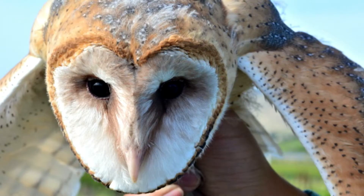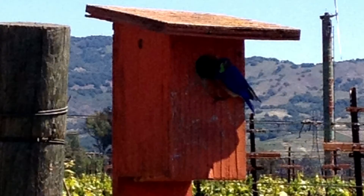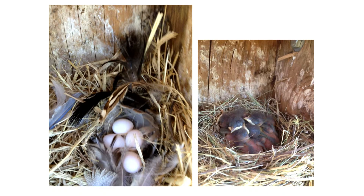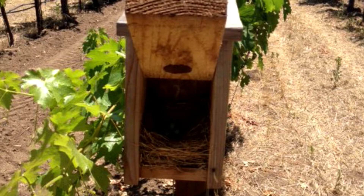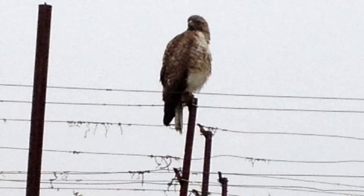This is a barn owl — an example of their eggs and hatchlings. Sometimes they nest in the canopies of our vines, and all our workers are trained to leave them alone and never disturb their nests. We also have bluebirds nesting in the vineyards — eggs and chicks — as well as red-shouldered and red-tailed hawks that patrol during the day.